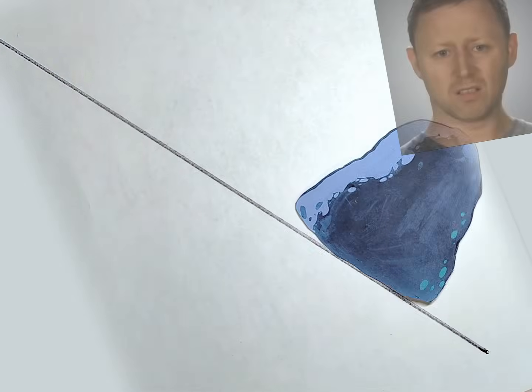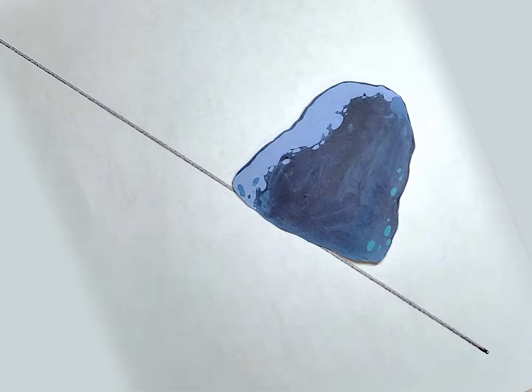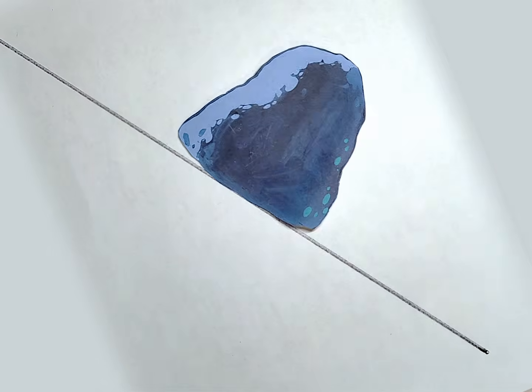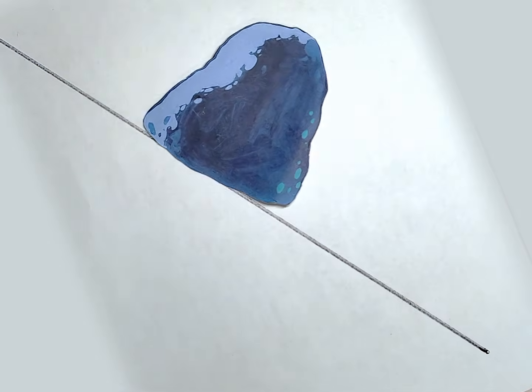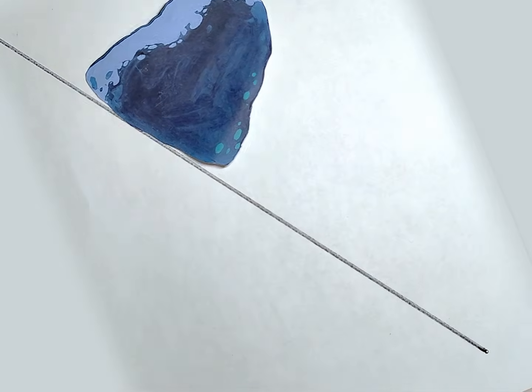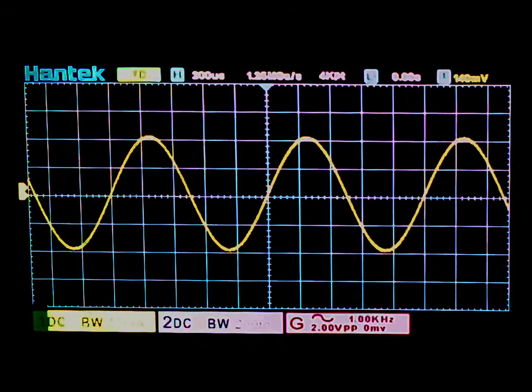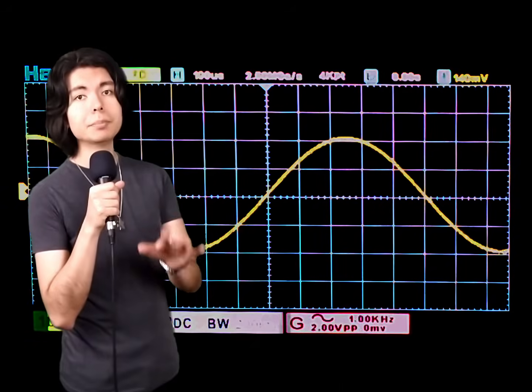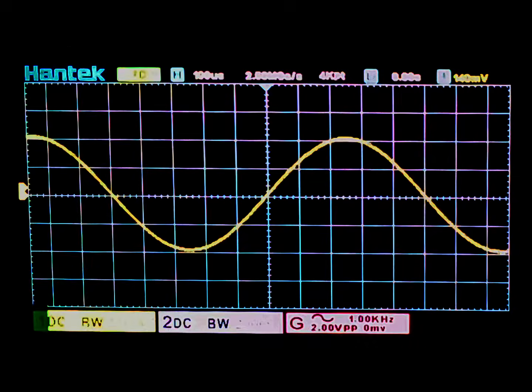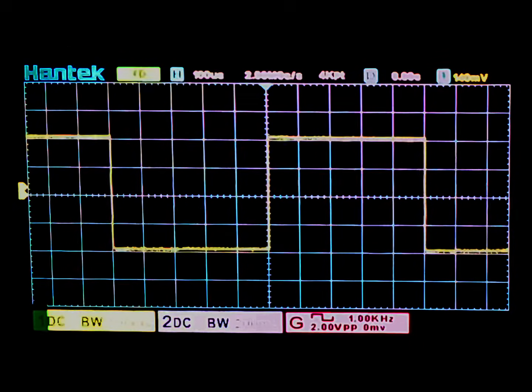Imagine that same slope, but now it's doing this, constantly alternating its highest and lowest points, meaning that the potential energy is oscillating back and forth with a certain rhythm, or frequency. If we plot it over time, we get something like this, known as a sine wave. But AC presents itself in a lot of different ways, some common ones being also squares and triangles.